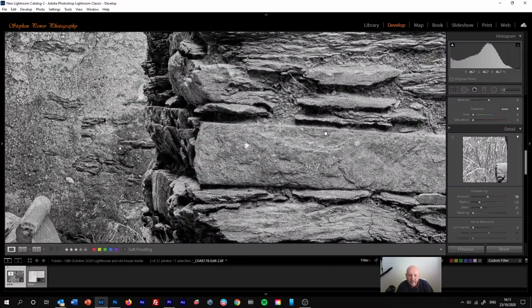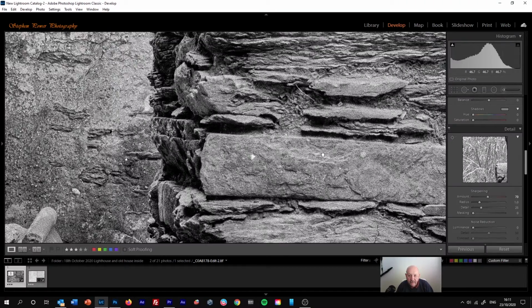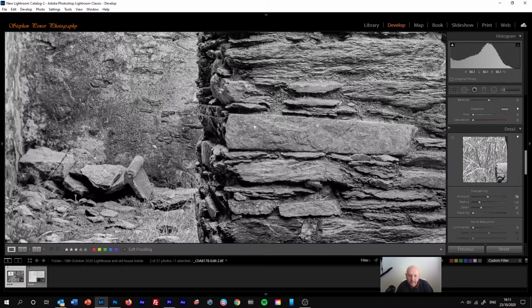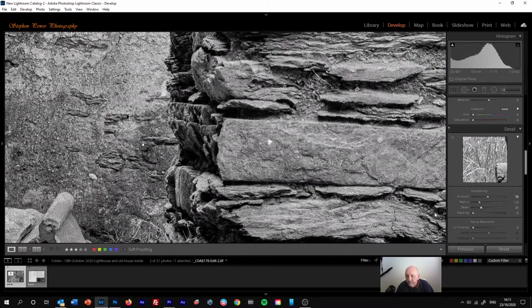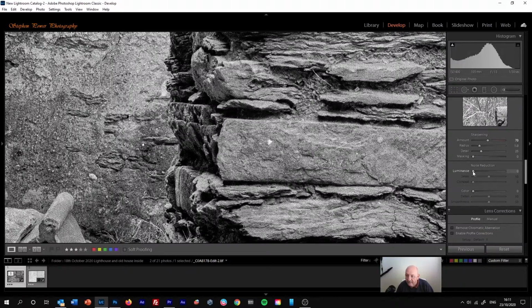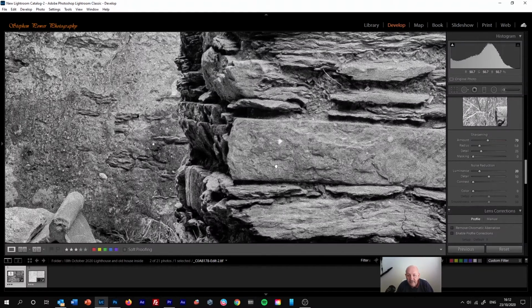That looks about right. Now you can see that the grain or the noise maybe is a little bit high, but this is HP5 film and it is grainy, so we don't want to mix up the two things. But I am going to soften it slightly using the luminance slider. Not too much though, because black and white film of this speed should have grain and it's not the same as noise.